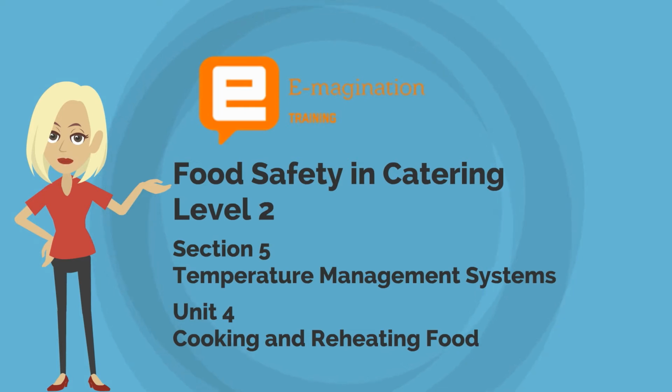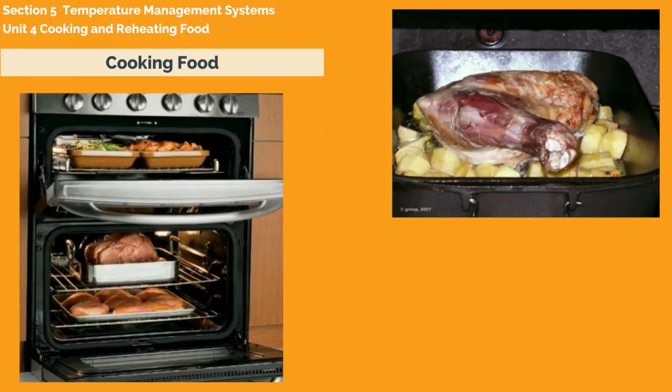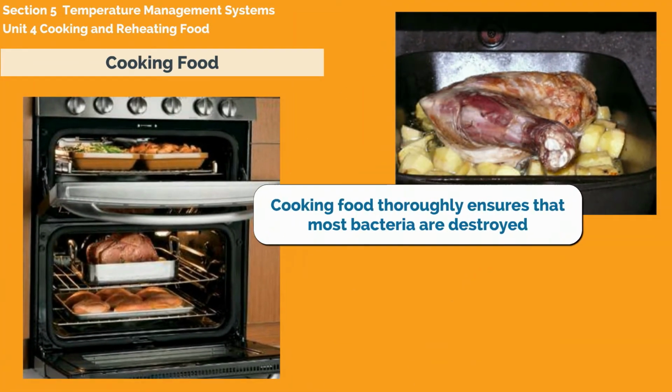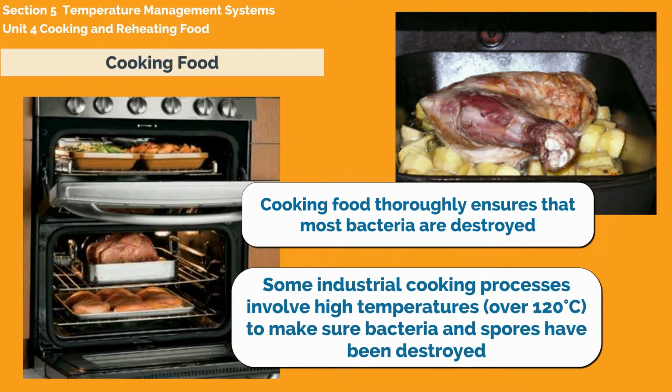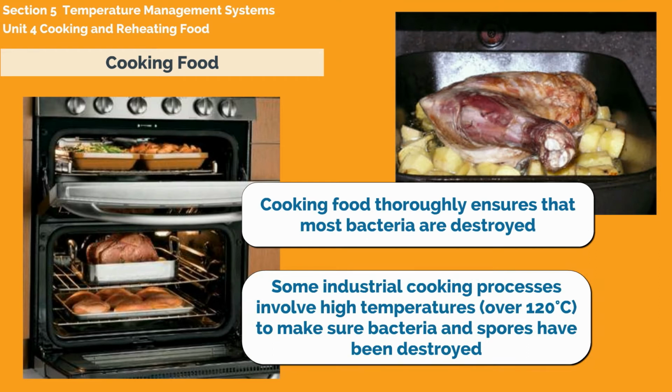In this fourth unit, we are looking at cooking and reheating food. Cooking food thoroughly ensures that most bacteria are destroyed. Some industrial cooking processes involve high temperatures over 120 degrees Celsius to make sure bacteria and spores have been destroyed.